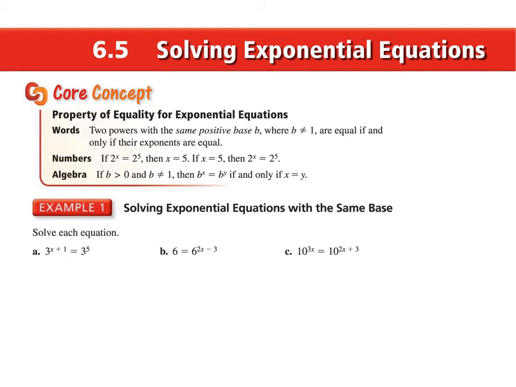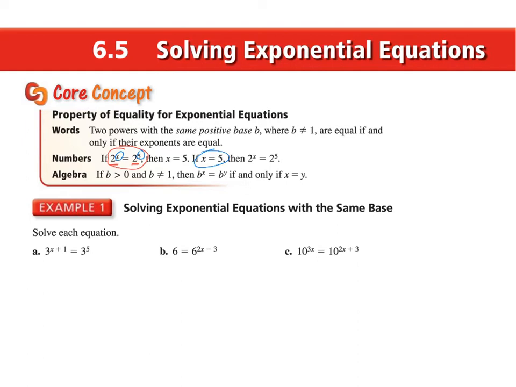Alright, 6.5, solving exponential equations. Now, exponential equations are quite simple to work with. Here's a typical situation: 2 to the x power is equal to 2 to the 5th power. Since the bases are the same, the powers must also be the same, so x is equal to 5.